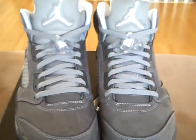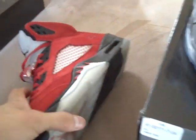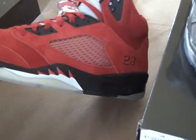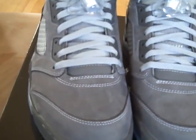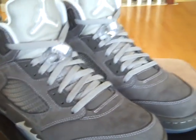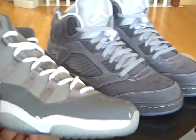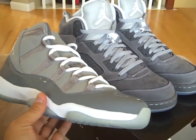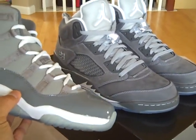So some people thought it would be something similar to the suede on the Raging Bull 5s, but that's not the case at all. Raging Bull 5s, the suede is like a Nike SB type suede. But this is a soft, smooth nubuck. And then as far as the Wolf Grey color, it's a little bit darker than the cool grays. You can see next to my cool gray 11s. It's a bit darker. So you can see that.